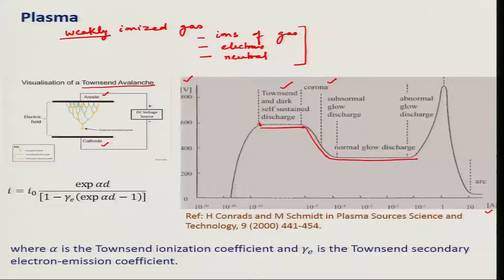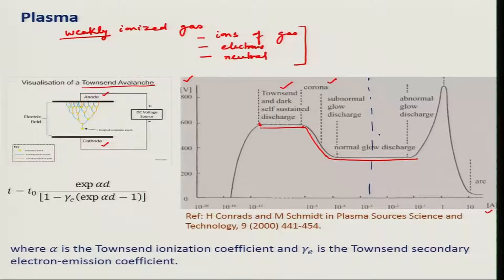Beyond this, if you want to increase the current, then you have to increase voltage again, and after this threshold, you start to see arcing. Okay. So, this is the whole process under which different types of plasmas exist. In this course, we normally use glow discharge. So, our main attention will be focused in this region, somewhere here, where we have glow discharge and that we see as a glow in the plasma.